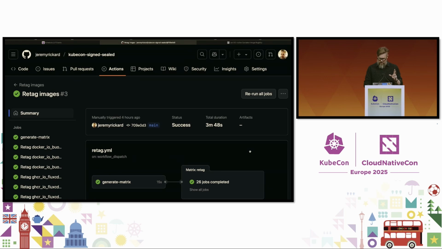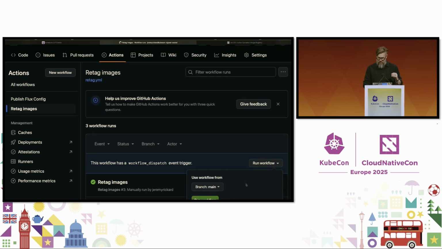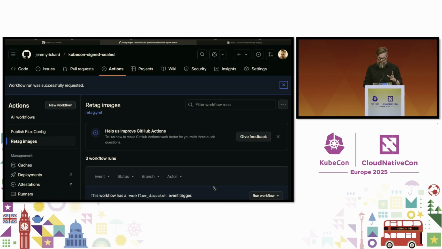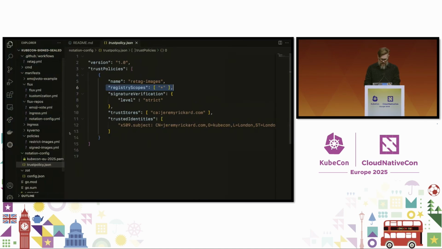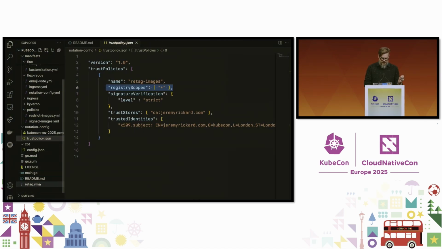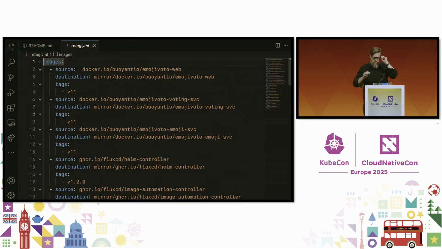So what this is going to do, I'm going to run it and we can see it, is I have a list of all of the images that I'm going to use for this demo. And all of these images exist in Docker Hub or they exist in GHCR. So while that's running, what I did was some homework ahead of time, and I found all the images that we need to use for all the components we're going to deploy here, including Flux and including Kyverno. I made a little YAML file and wrote a really small Go program to spit out a GitHub matrix. But really what I'm going to do is use ORAS to copy everything.